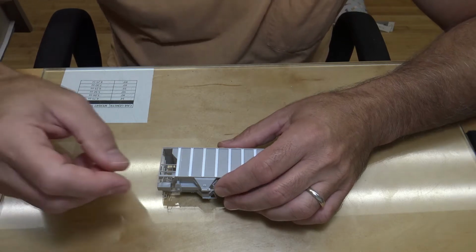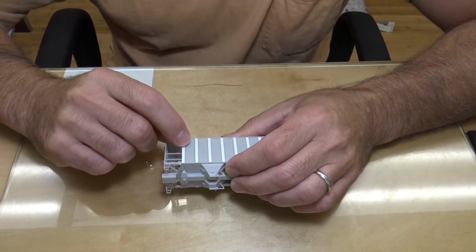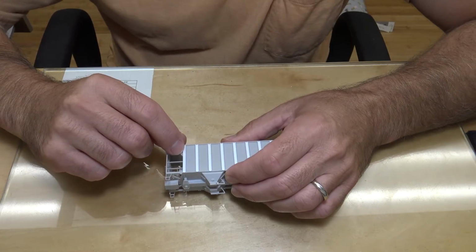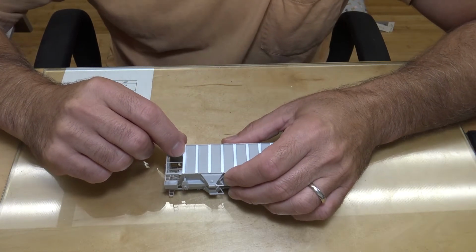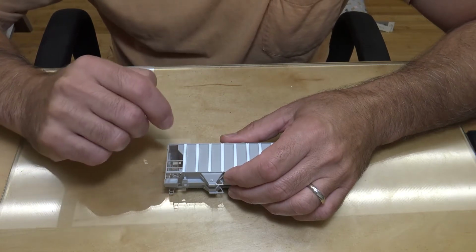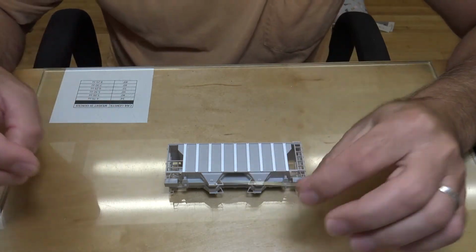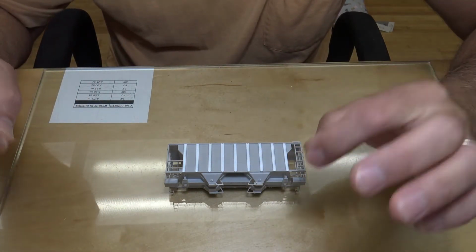I can't really do it on camera because I gotta put my optivisors on and get close. I can't see anything anymore, so I need magnifiers on. And I'll get in there and do all that work. And then we'll get back and use some 15 thousandths wire to make these parts.